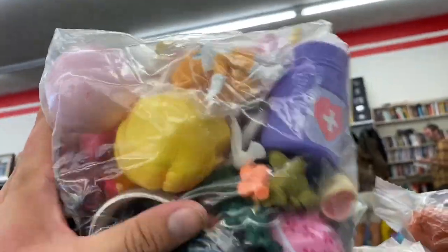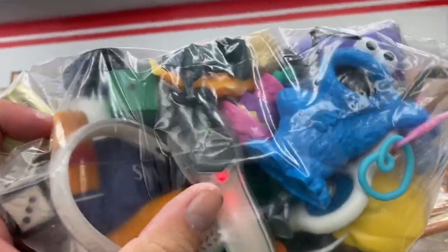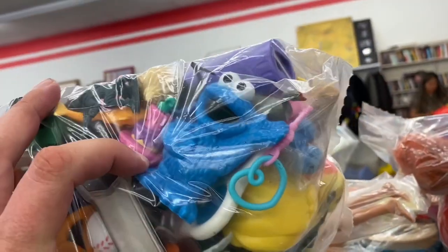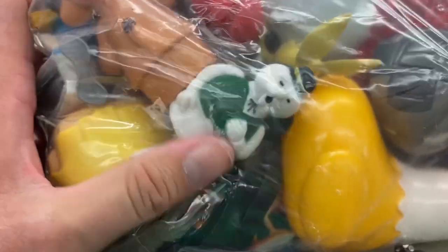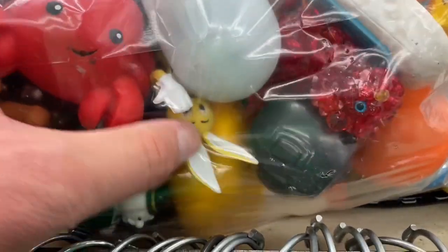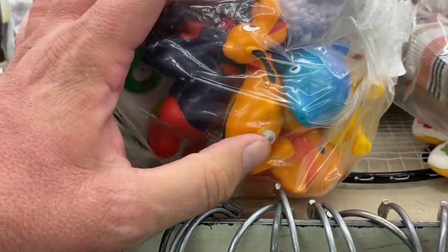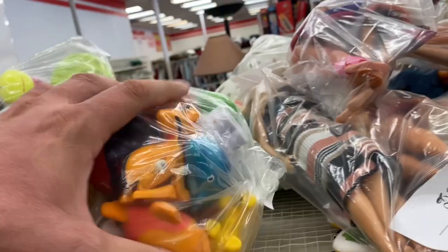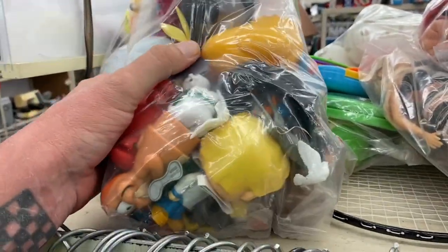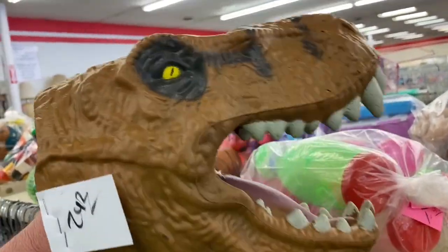Got an albino crocodile and a Potato Head. Got some green army men, mini Rubik's cubes. Hey it's Cookie Monster — blinking! And what do we have here — a little miniature of the Snowman from Rudolph the Red-Nosed Reindeer. There's a bendable Easter Bunny and a wind-up Pluto, that's kind of fun. There's a little Spider-Man. This bag's got some fun stuff in it but not for four bucks.